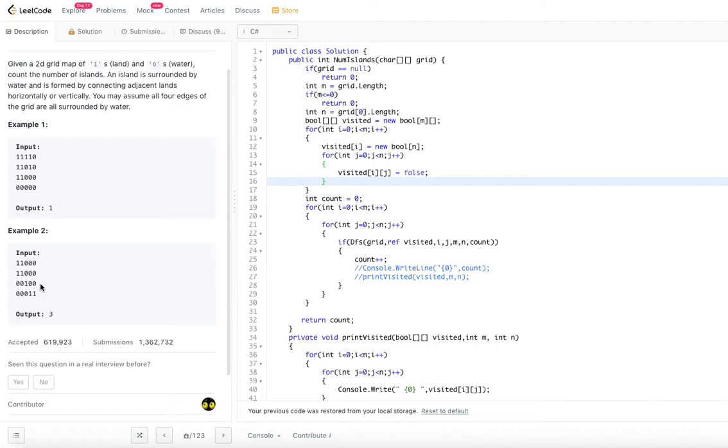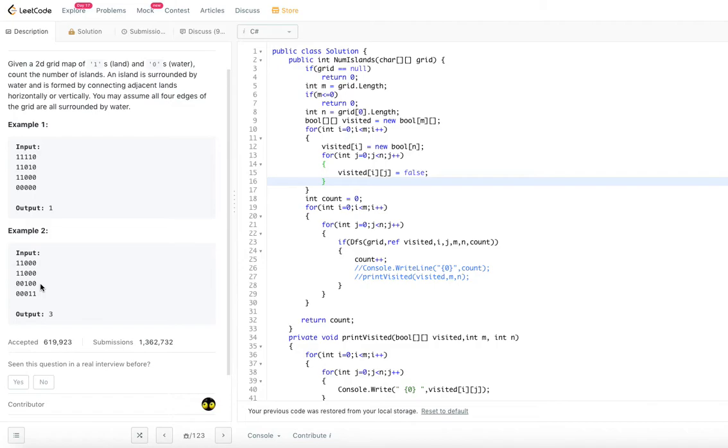If you are able to reach from the given location to another location, that means those are connected. As long as the connected cells are 1, we are going to count all of them in a single island. I'm calling this a depth first search.